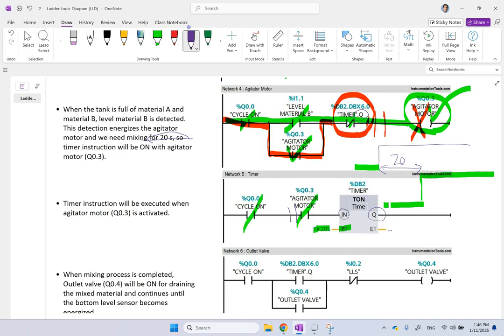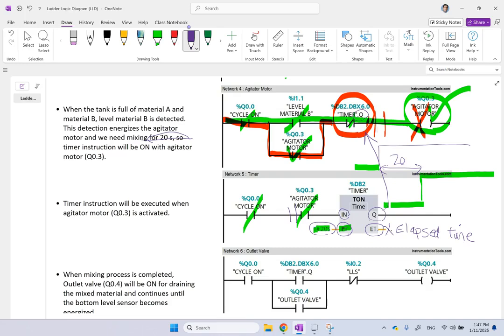So in is the input to this timer on delay, Q is the output of it, which is used right here. PT is the preset time, which is 20 seconds, and ET, which we don't use, is elapsed time. In some applications, you need to keep track of the elapsed time, and in this case we don't, so we don't really need to care about this. But many of the blocks have ET, or elapsed time, that you might need to use somewhere.